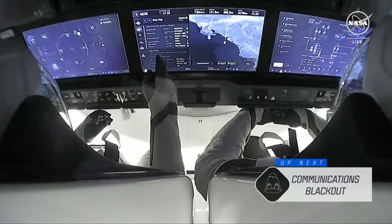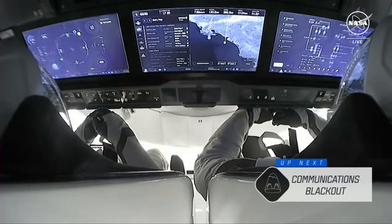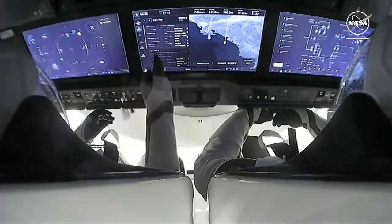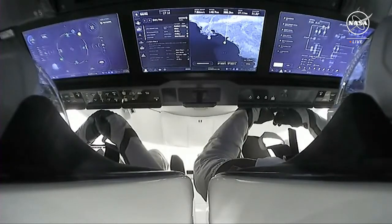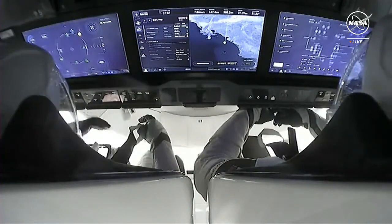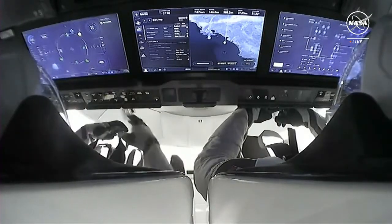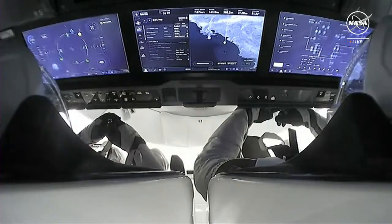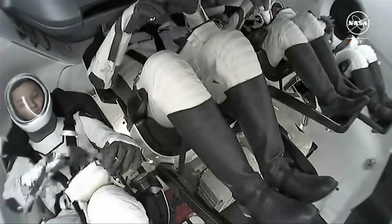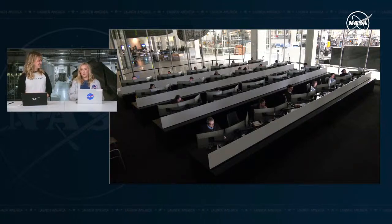Yep, absolutely. And we were just getting a view there of some of the stickers on board Dragon. Those indicate the other missions and the other crew that have flown aboard Dragon. So it's interesting to see more and more stickers fill up these Dragons as we fly more frequently. Again, we're about 2 minutes away from the entry interface beginning, 4 minutes away from the blackout. We will not have views of the crew or communications with them during that blackout period, but as the Corps mentioned to the crew just moments ago, we'll see them on the other side once they've re-entered the Earth's atmosphere and ahead of those drogue deploys and then the main.